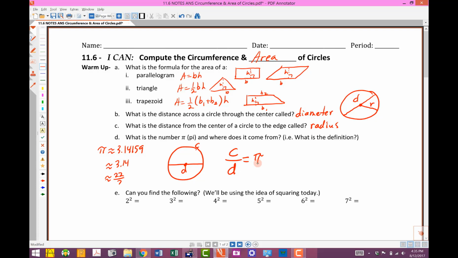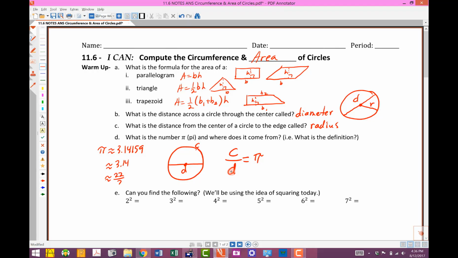Now, it doesn't matter how big or how small the circle is. It can be the size of the earth, it can be the size of a pop can, whatever it happens to be. If it's a circle, if you took a string and measured how far it is around the outside, and then measured straight across through the center, if you took that distance around the outside that we call the circumference, and the distance through the center that we call the diameter, and you do a little division problem, it's going to work out to be 3.14159, blah, blah, blah. If you're in my classroom, I actually have a poster of it. It's probably accurate out to maybe a couple hundred decimal places or something like that. You can also look it up on the internet. They have this out to probably a few billion places, so it's pretty crazy.